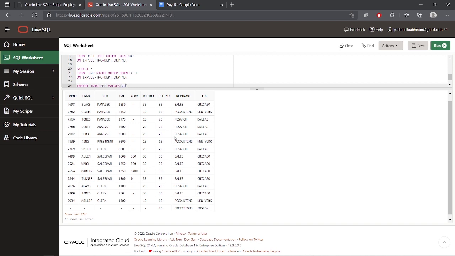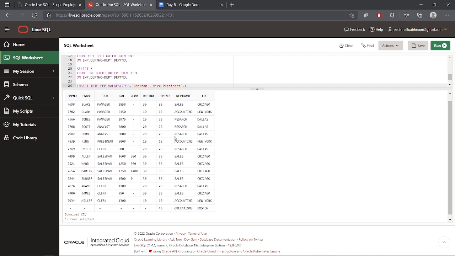7936. As my name is Abhiram, I'm going to write it as Abhiram here, and this is a varchar. So Abhiram, and the job is, let me write it as vice president, for suppose. This is just for fun because I need an extra row to be added, which hasn't been mapped in the earlier output.